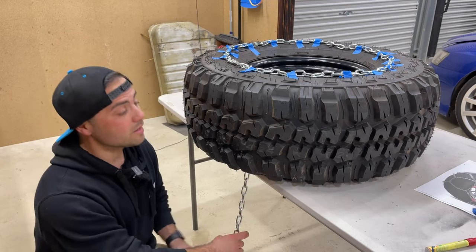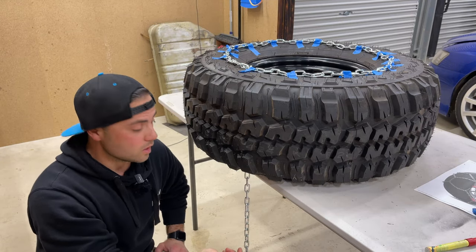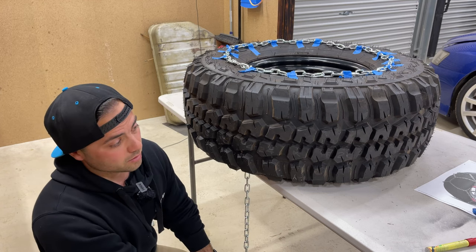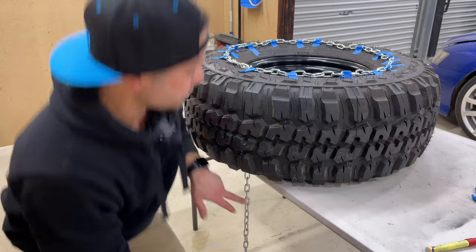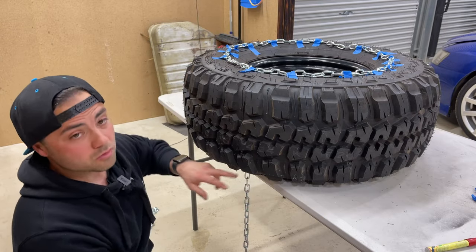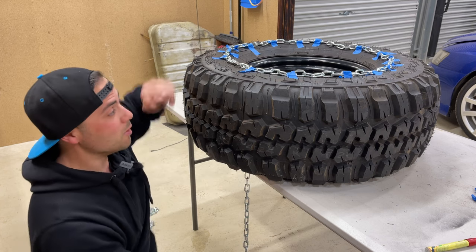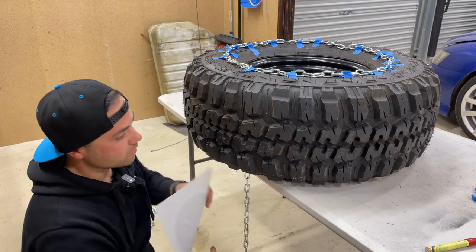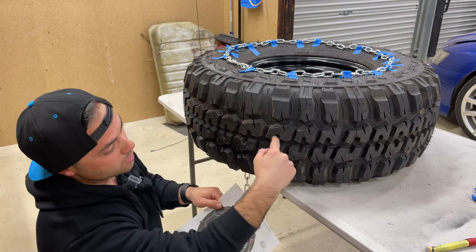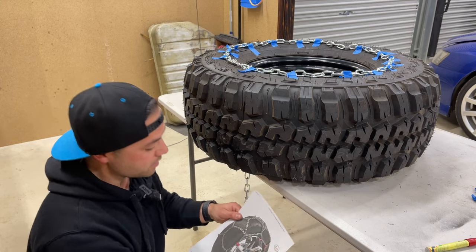Right, so I think I've nutted out the chain on the sidewall. Now the tricky bit is trying to work out all these chains. If it was just straight or flat chain, I don't know what they call it, I'd be able to just go from sidewall to sidewall. But because we're going for that diamond pattern, I actually need to make the chain go up here and then back, and then the opposite one has to do the same thing.